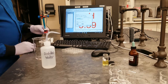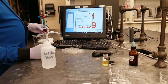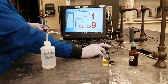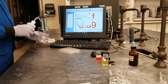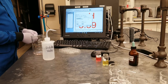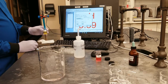In calibrating the pH probe, I'm looking at the voltage reading here to see when it is stable, and it seems to be stable. Then I enter the value of the pH unit, which is pH 4, and I click keep. Then I rinse the pH probe once again and dab with the Kim wipe. And then I can use the next pH buffer, which is 7, and do exactly the same thing.